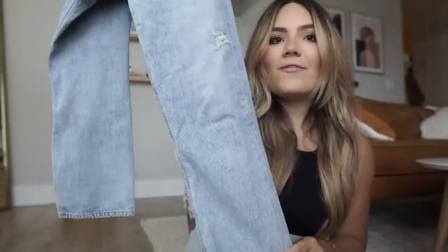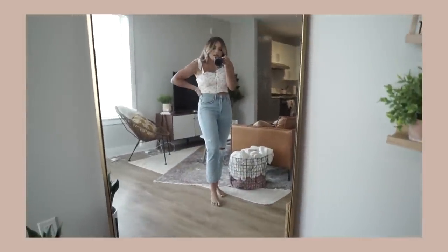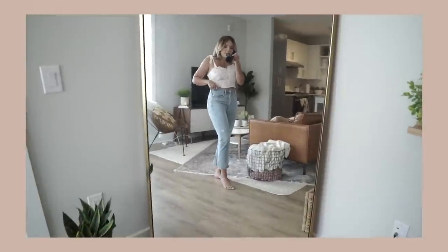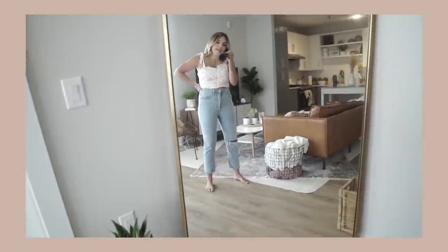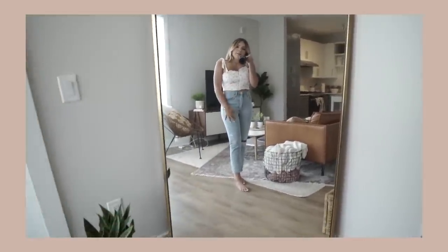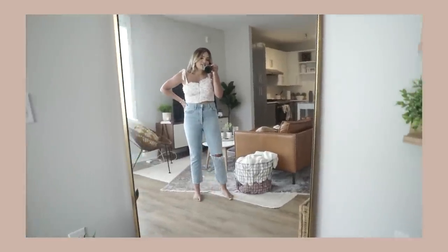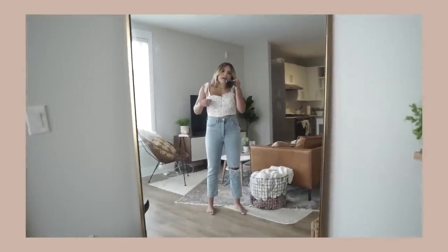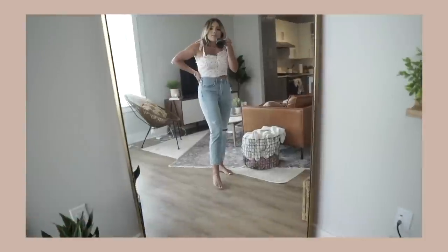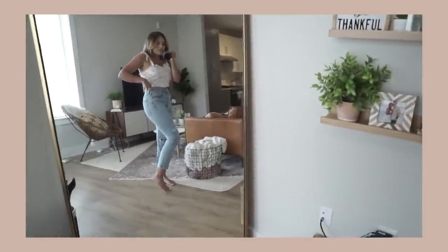So this is the first thing that I got. Here's the jeans on. They're so flattering, so cute. I'm actually so glad I got to try these out first so then I could even see what size I was. I ended up sizing up to a 28, and I probably could go up one more size. They fit really well up here, but they're just a little tight throughout the thighs. So good to know, because I actually really, really like these jeans. And I feel like I would really want to actually own a pair because I'm always trying to hunt to find jeans that I love. And yeah, I think they're definitely worth investing in though. I'm glad I got to rent them and try them out first.